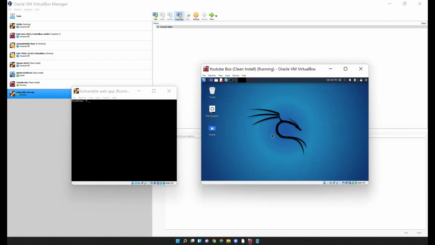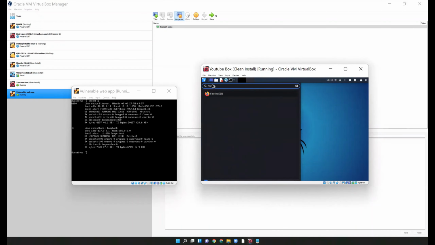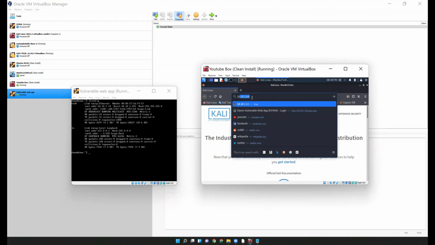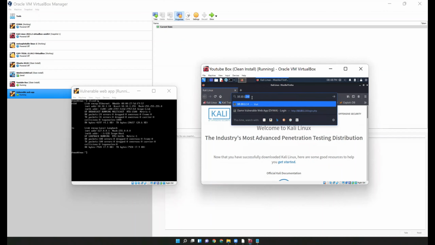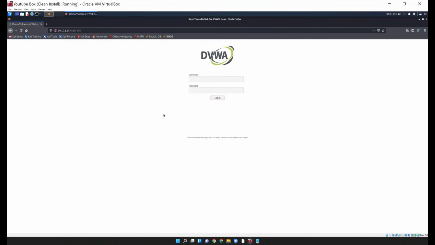After you've done so, you want to go to your vulnerable web application and type in ifconfig. This outputs all the IP addresses, so you're able to connect to this vulnerable web application through Kali Linux. So in order to do this, you want to open up Firefox on Kali Linux and then type in the eth0 inet address. So for me, this is 10.10.1.14. So this is your vulnerable web application. Once you've successfully made it here, we could start our attack.